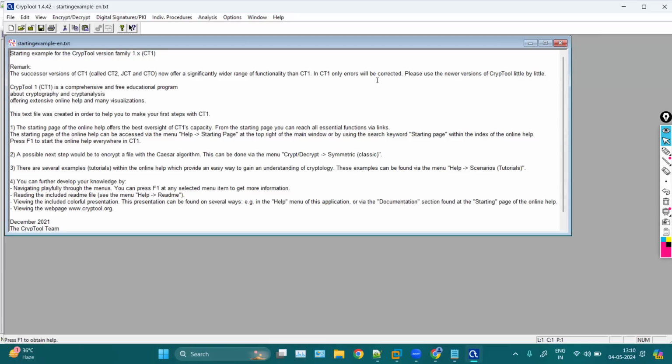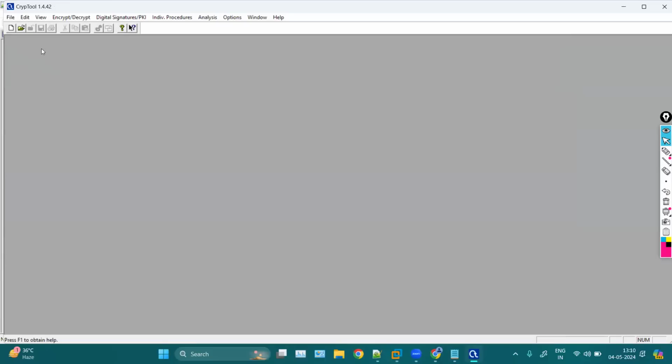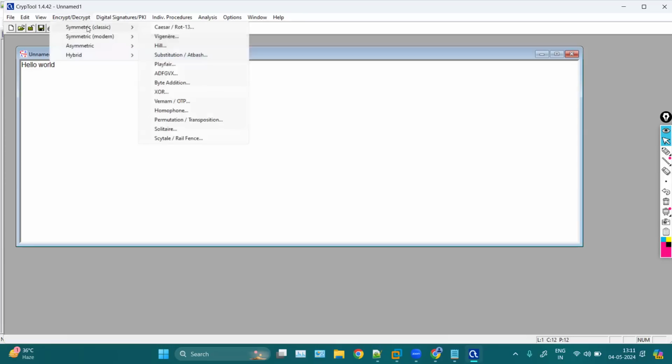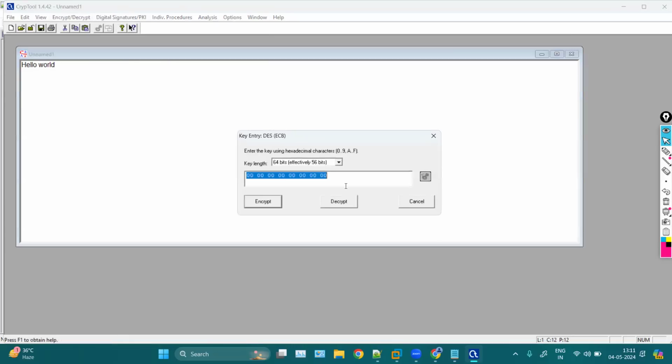Also, we can analyze some cryptographic algorithms with the help of cryptanalysis. Here, we can add files, generate hashes, and we can also add some text here. Let's say the text is hello world and I want to encrypt it. We can even sign documents with the help of this tool. Here we can click on encrypt. Now, what kind of encryption do you want to use? We can select classic or modern. Here I will use simple DES for now and click on DES. It will ask you for the key. You can set up a key like numbers. Let's say I'm keeping 112233445566. You can keep any key you want. For now I'm putting this key and clicking on encrypt.